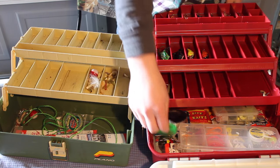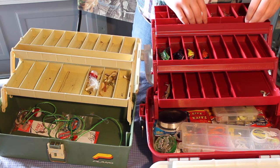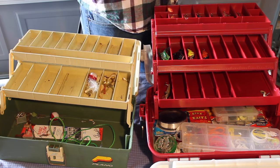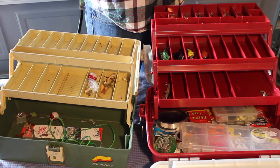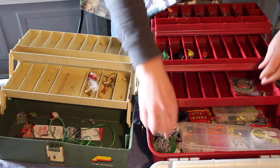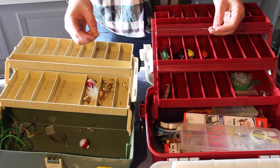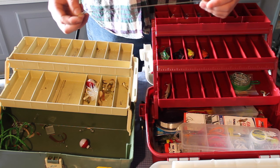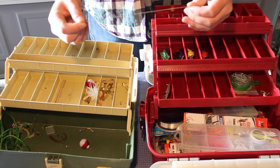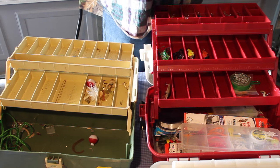Got a nice little assortment of sinkers and some panfish hooks going in the top. These swivels — I always like to have them, they're like a safe keeping to me. I've got another little pack of snails. These are metal leaders and they're really good for pike fishing — you want these on because when a pike or pickerel bites, it's going to be really hard to break since it's metal and those fish have sharp teeth. Right now I only have one but I'm definitely going to buy some more because I really like fishing for pike.